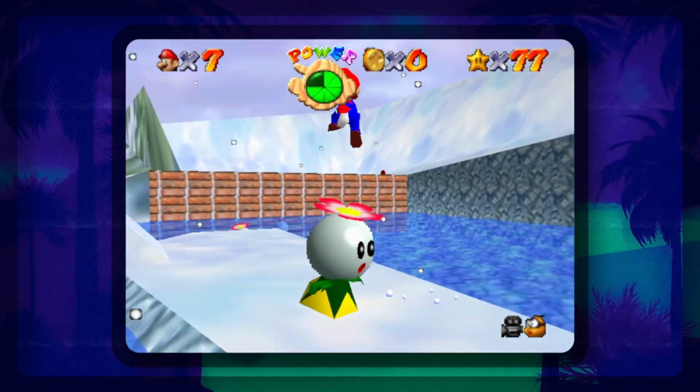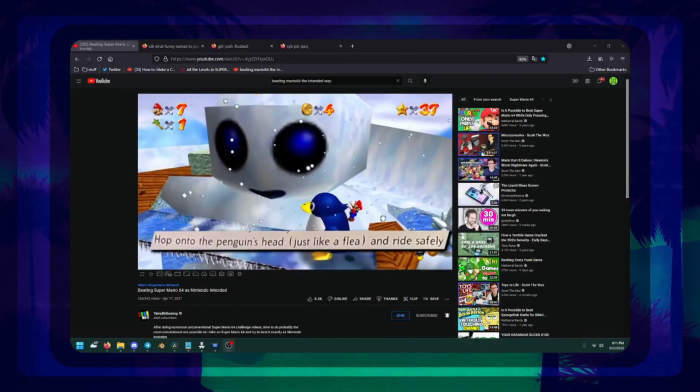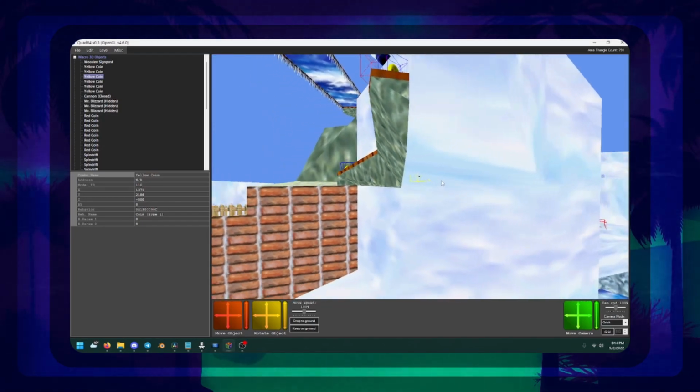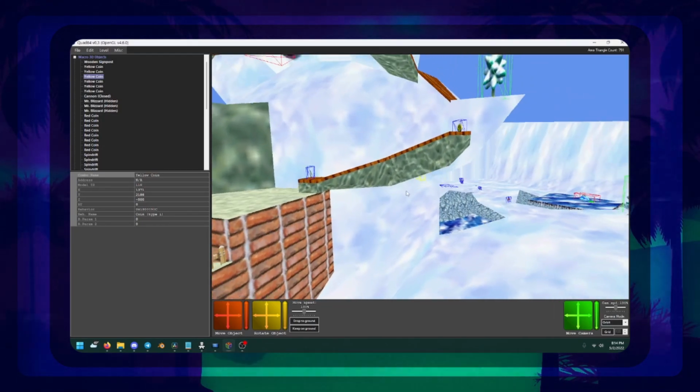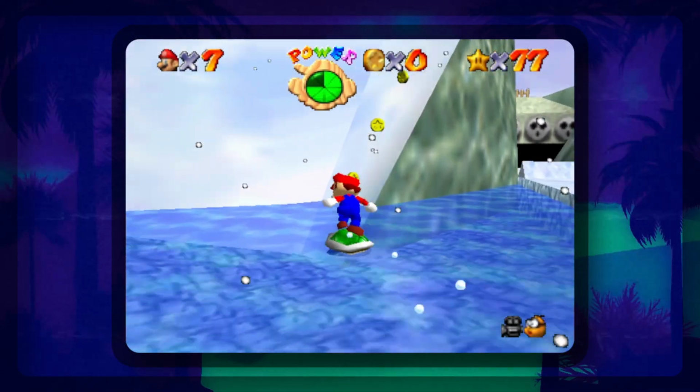I've talked about my issues with the spin drift requirements before, so I won't here. Fun fact, apparently the intended method of getting the first star is to jump on the penguin's head. The stage also holds one of the 3 impossible coins, while not being as interesting as the others, mostly due to it being easy to obtain. Still worth mentioning though.